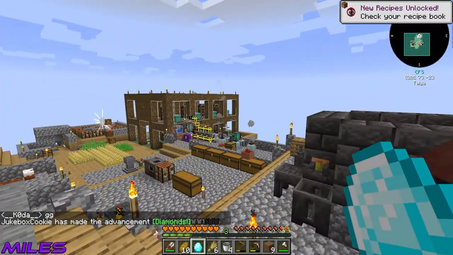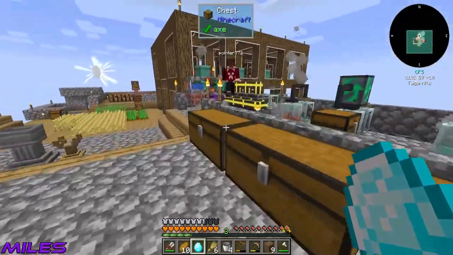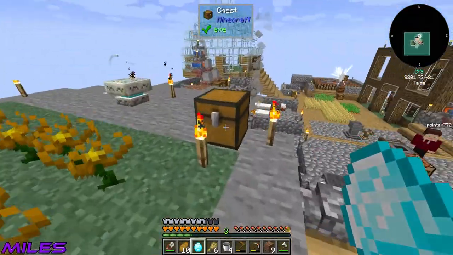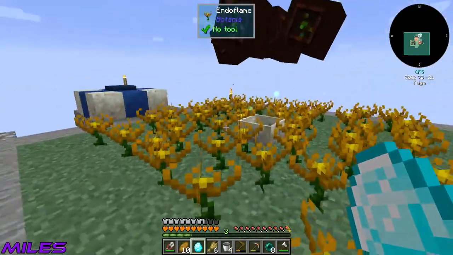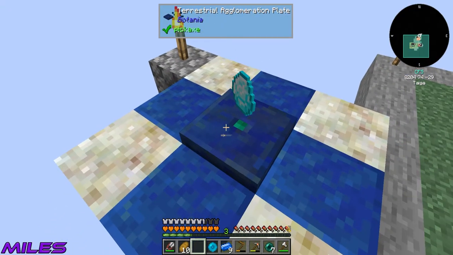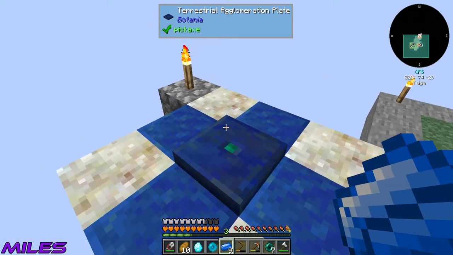Let's go. What you need to go ahead and do is put the rest of the stuff on the plate so we can make ourselves a juicy... So we need a mana pearl, mana steel, mana diamond. That is it. Yep, that is what we need. So, do we have any ender pearls? I've got some. Miles has them all. Okay. Let's go put them over here. And I'm going to get my blinking wand. Is it? Whoa. Wait a minute.